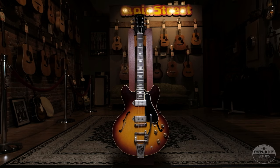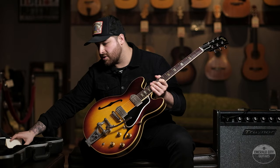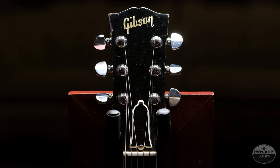This thing's really cool. It has a non-original case, and as I was digging through this non-original case, I found some original paperwork that came with this guitar when it was initially purchased. It also has the original tuners and the original bridge in the case as well, so there's that.